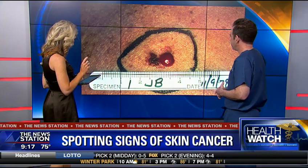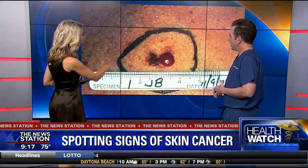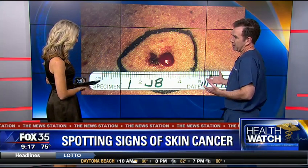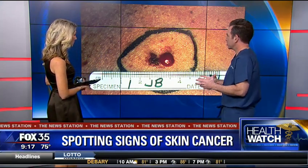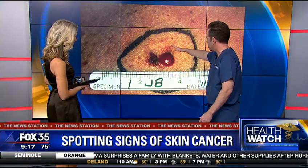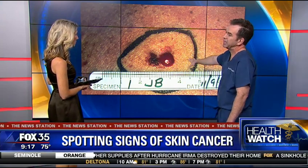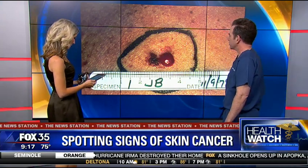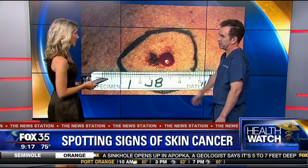Now let's talk border — what to know about the borders of a mole or something that looks odd. I picked this one because it's really glaring. We want moles to look like a fried egg — perfect, round, and well circumscribed. This one is clearly odd looking. The border is all jagged. This part is what we call nodular, so it's like a big ball. This part is jet black. This is clearly a melanoma, a terrible-looking mole — probably a fatal melanoma, something to take very, very seriously.